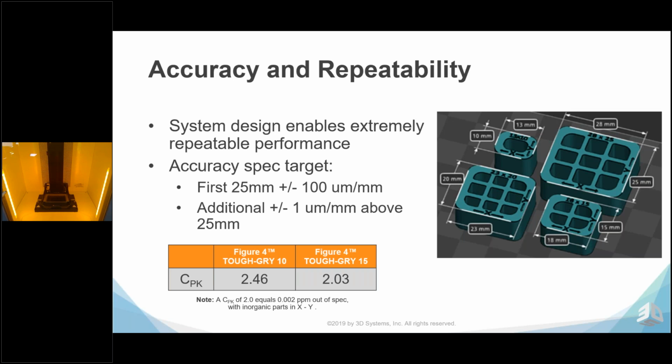And if you look at what we're yielding on these machines, we're over a 2.0 CPK, which is a huge milestone in 3D printing. Really, before, CPK values were never assigned to 3D printing processes.